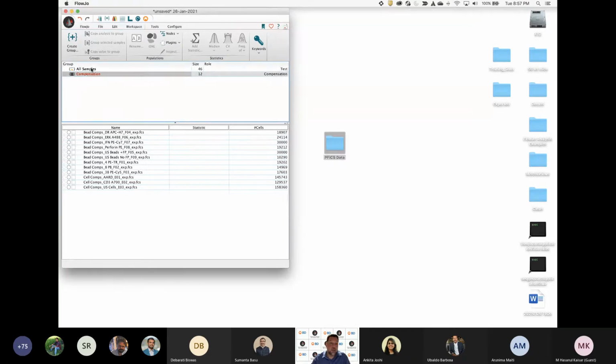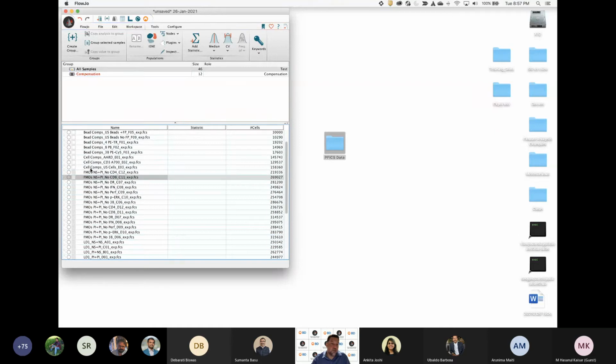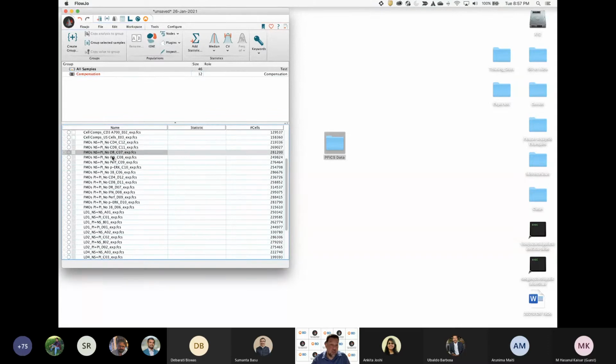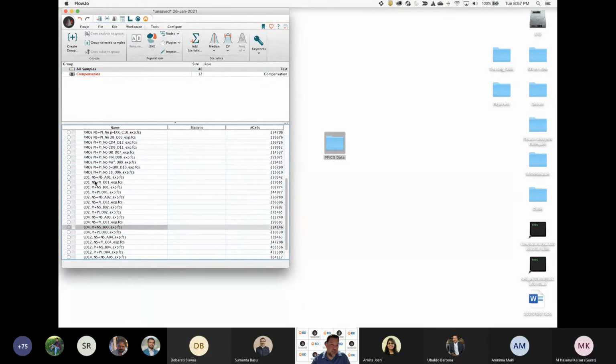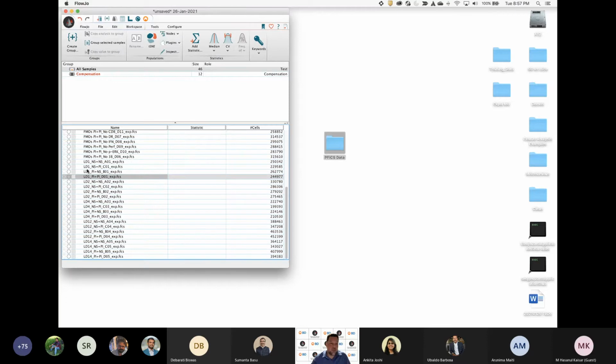So these other samples, I've got FMOs, which are fluorescence minus one gating controls, leaving one antibody out of a master mix to show where the true negative is for each individual marker. And then I've got my real experimental samples that are all my LD samples here. LD1 is the patient, LD2, LD4, and then I've got the stimulation condition included in the nomenclature for NSNS, NSPI, PINS, and PIPI. That's different lengths of stim with PMA and ionomycin across these samples. So I've got 5 different patients in this example, and each patient has been stimmed under 4 different conditions.